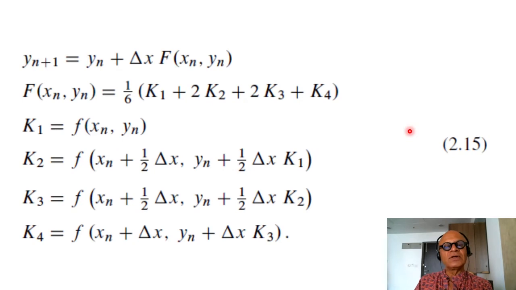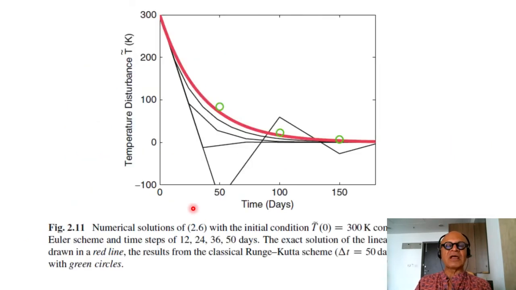So this method is accurate, much more accurate, but you can imagine this is not going to be very useful because here f is assumed to be a continuous function that is known and can be evaluated in this way which is almost never the case in our climate models. So Runge-Kutta method is not really used in any climate models, but it gives you a good example of the point we're trying to make here.